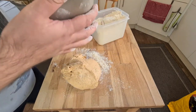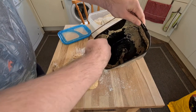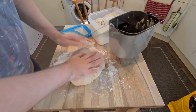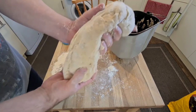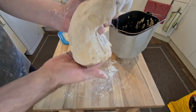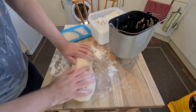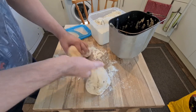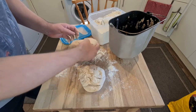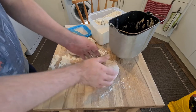Oh. You can see we got most of it. Let's grab the rest of this. Oh, it's extremely sticky. It's there. Wow, it's really springy. This is really great. So you can see that, but it's extremely springy, which is fantastic for making either bread rolls or pizzas. So let's pinch that off for the bread rolls, and that for the pizza bases.